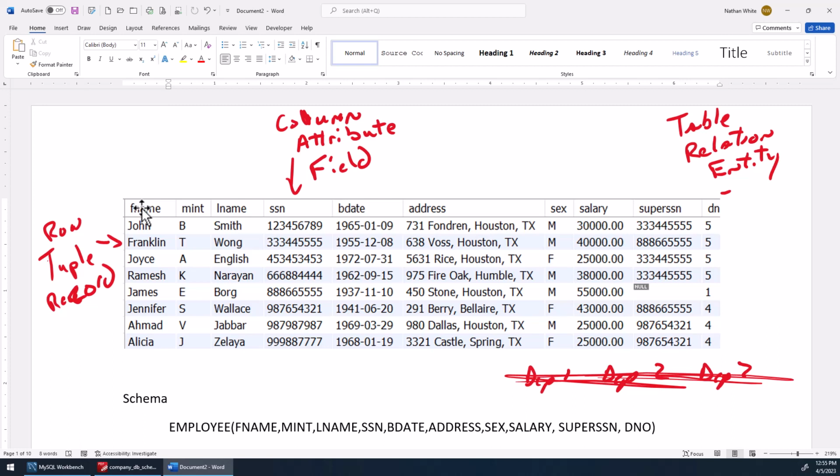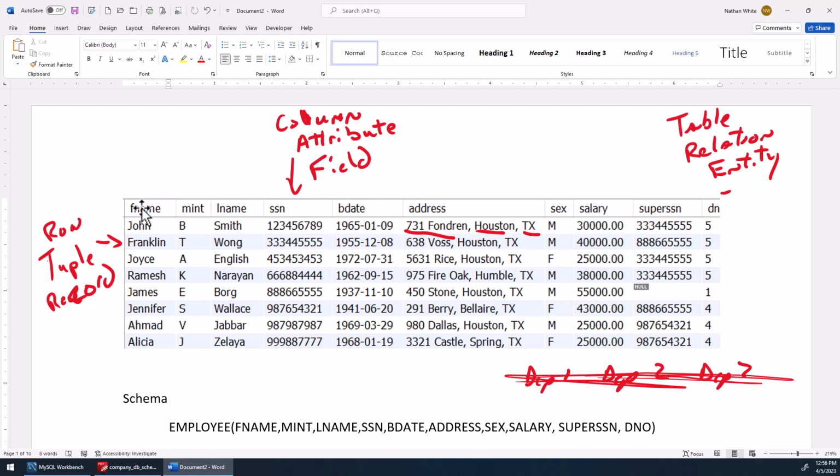Likewise, we don't want what they call composite attributes. With an array, you have attributes that come from the same domain. That's what the value would be. For a composite attribute, you have data that is not similar. If we look at our address, this actually breaks the definition of a relation because it is a composite attribute. We have the street address, we have a city, we have a state. In reality, this should be broken out into 3 different attributes: street address, city, and state. That's how it should be laid out.